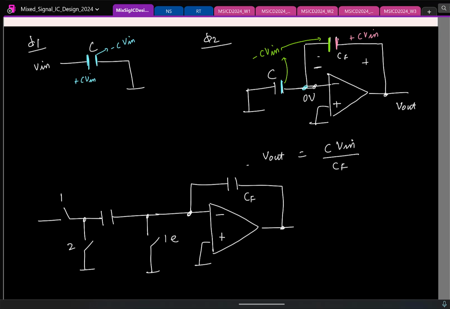Is that okay? So here one minor addition you have to do, which is this. You have to in principle add a switch and reset this capacitor, because if you don't do that, what will happen is this. In the first clock phase, this capacitor is sampling Vin. It is transferring this charge to this capacitor, so the charge pushed in this capacitor is C times Vin. In the second clock phase, this will again sample the second input and transfer this charge. This already had C times Vin, so the second charge will get added. So you make sure you clear the memory of the capacitor, so you put the switch here.